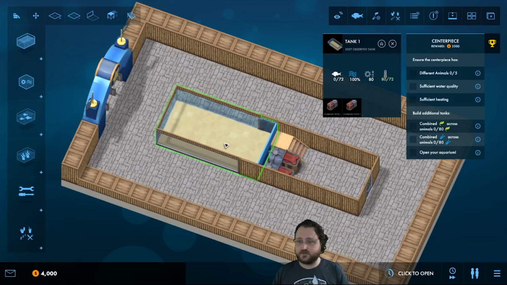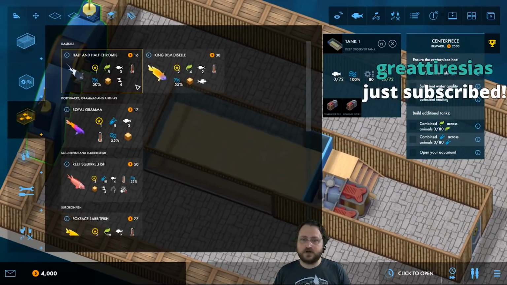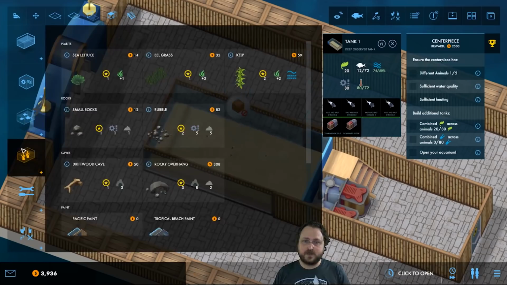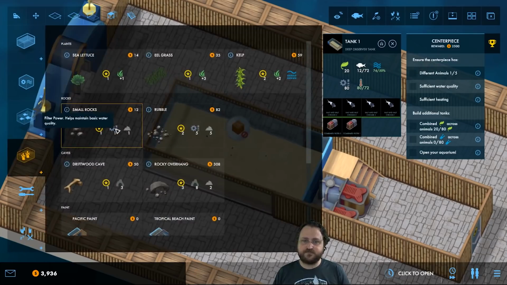Okay, so right now, water quality is 100%. If we throw a random fish in here, these guys want a school of four. Quality is 74%. If we go and throw some small rocks in here, because what's the symbol? Yeah, filter power! You're right, the rocks do actually give you filtration.